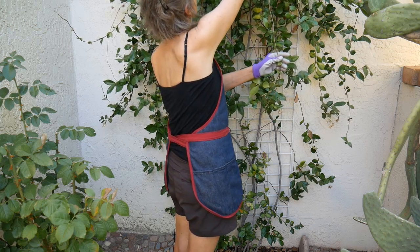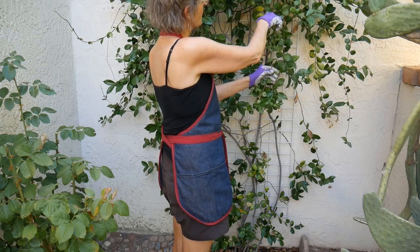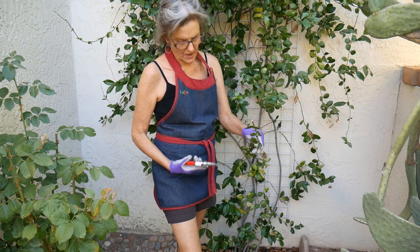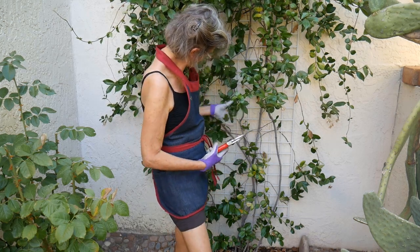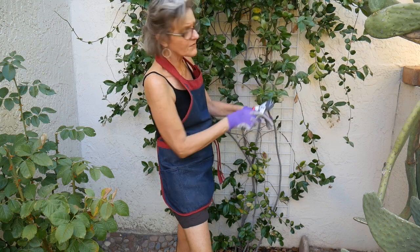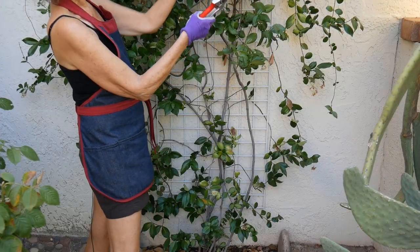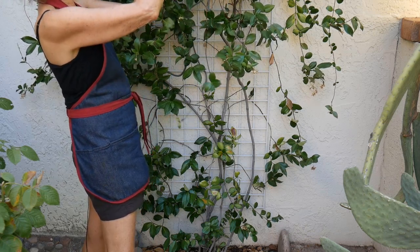This one I'm going to take off up here. And when you prune Star Jasmine, there is a sap that comes out. It never has irritated me, but if you are sensitive to things, you might want to be careful with that. And I just moved into this house last year, so I don't even know if this has been pruned at all.